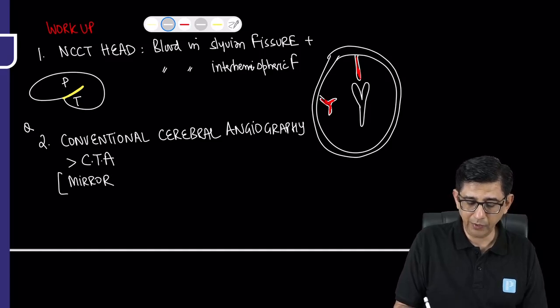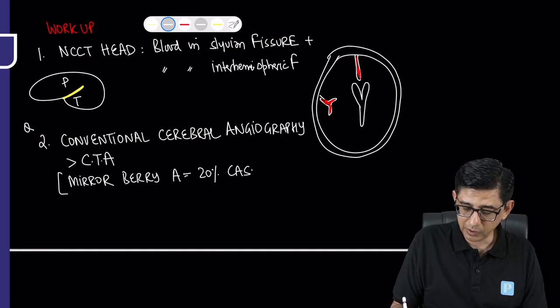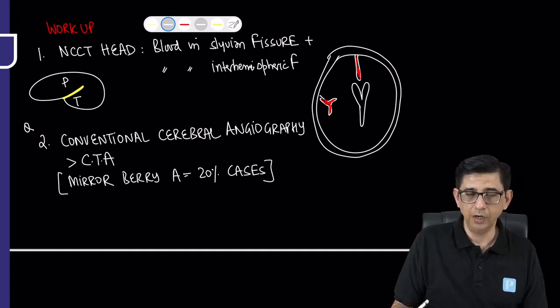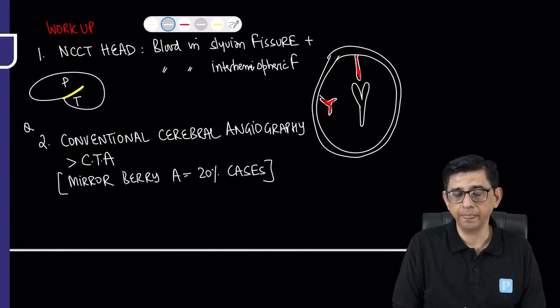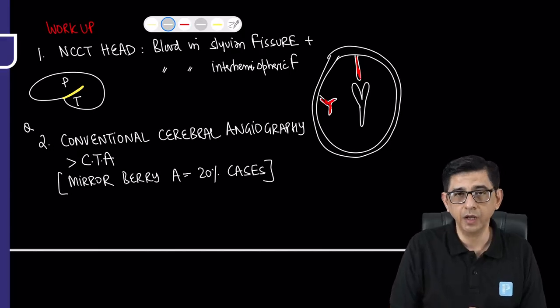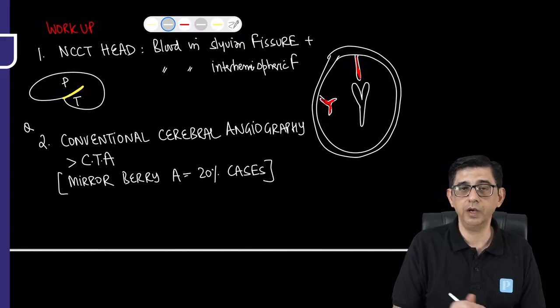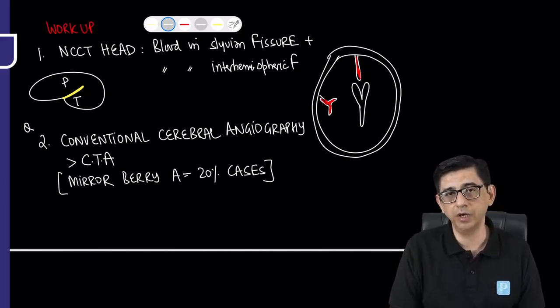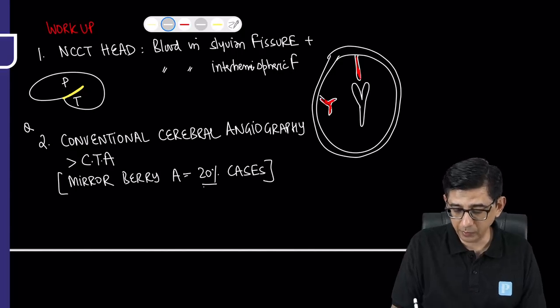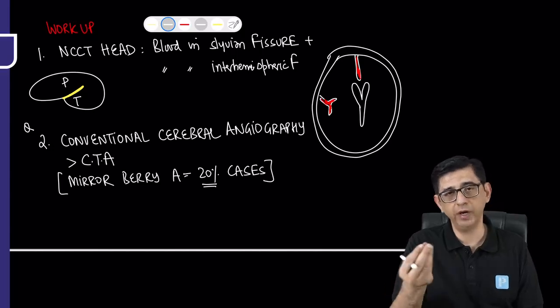in this patient, and that is because in 20% of cases there can be a mirror berry aneurysm as well. What I mean by a mirror berry aneurysm is that suppose there is a berry aneurysm in the left posterior communicating artery, which has already burst today, then in 20% of these cases, there is a possibility that there might be another berry in the right posterior communicating artery also. Though it is only 20%, that's a substantial chunk. And that is a berry which is like a time bomb waiting to explode.